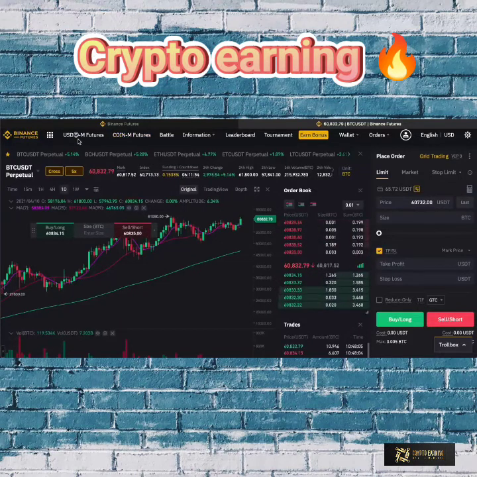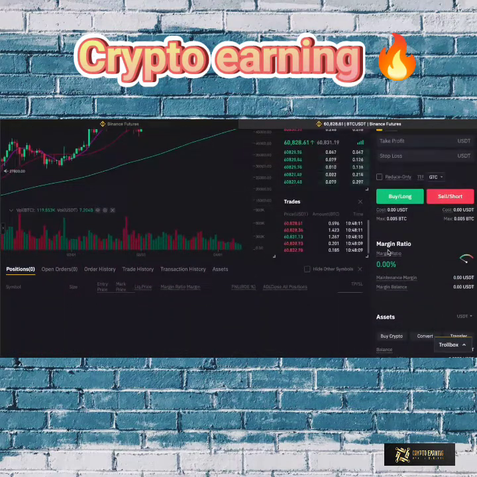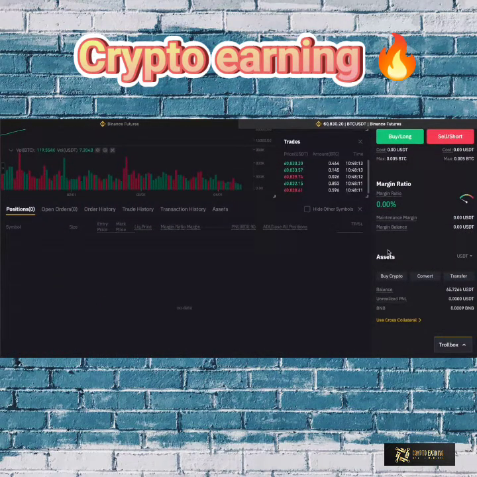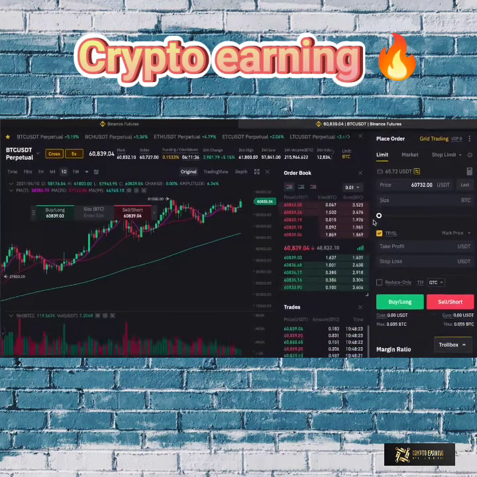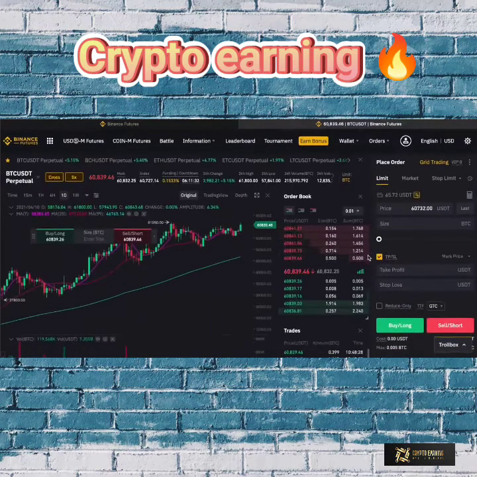So right now, we're actually trading US dollar stablecoin futures because you can come down here and you can see the margin that I have on account, or the assets that I have on account. It's actually US dollar Tether, as you can see here. So it means that the asset I have on account to actually fund my positions is going to be stablecoin denominated. It's either US dollar Tether or it might be BUSD, the Binance US dollar.